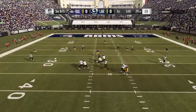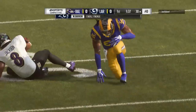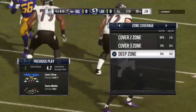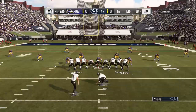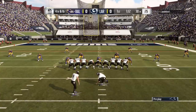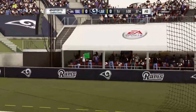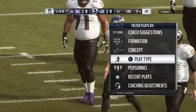From the gun, it's Jackson. Flushed out right. Oh, the pressure too great, and he goes down once more. Mark Barron in there to drop him yet again, and he must be shell-shocked back there. That's now back-to-back-to-back sacks, and it's 4th down. And Tucker missed it left. Normally reliable, this time no good, and this will remain a scoreless game.